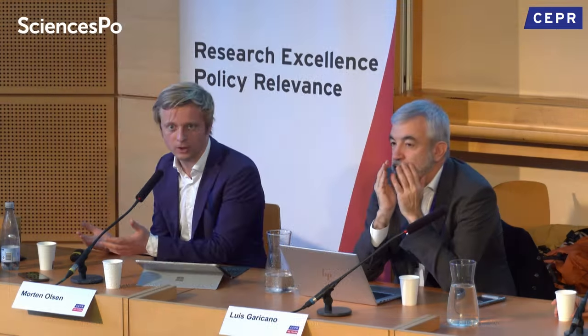There's an obvious problem: the EU doesn't have jurisdiction over producers in the rest of the world. So we have an obvious leakage problem — production could just move outside the EU. To some extent, the EU ETS has tried to alleviate that by giving free carbon credits to some producers in the EU, but that's not a sustainable or particularly elegant solution. One way to address this is a carbon border adjustment — a tax for importing goods into the EU, either paid by the EU importer or by the exporter.